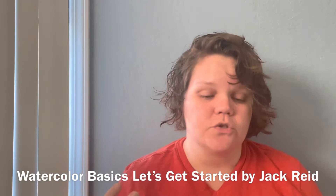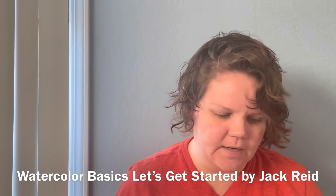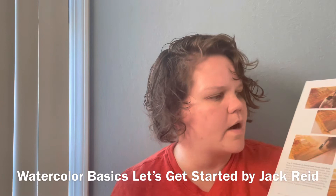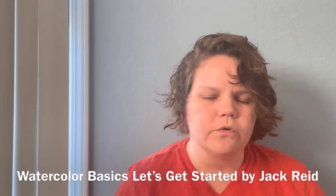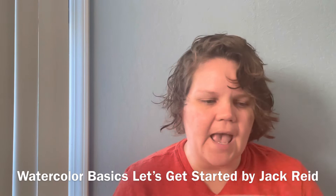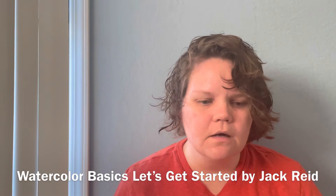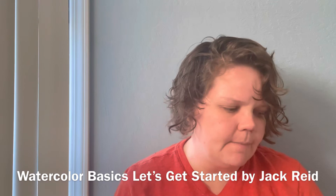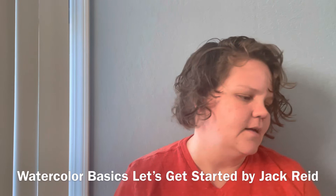I'm learning. I have to return this book, but I'm going to need one of these for me so I could come back to it. He goes into other details and other types of watercolors, what to use, and how to clean your brushes. But for what I wanted — to get started and to do watercolors a little bit better and understand value — this is a book you should get. I have other books I should probably talk about, but this one I really enjoyed. It is teaching me a lot. I'm enjoying it. Most of the books I enjoy, I talk about here.